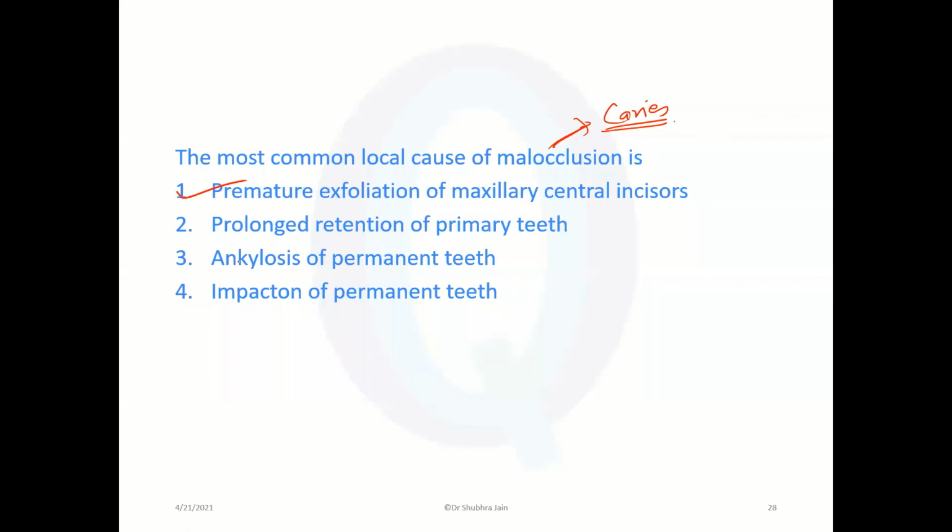Okay, why not prolonged retention of primary teeth? Yeah, it can, Dr. Dasmeen, it can cause malocclusion. Okay, but it has not been reported by anyone, and nobody has written it in the books. This is why this answer is not correct. This is my sincere explanation. Because people have not reported it to be the most common cause of local malocclusion. Definitely this can cause malocclusion, but it is not the most common local cause. And even if it is, it has not been reported. So I really cannot do anything about this.